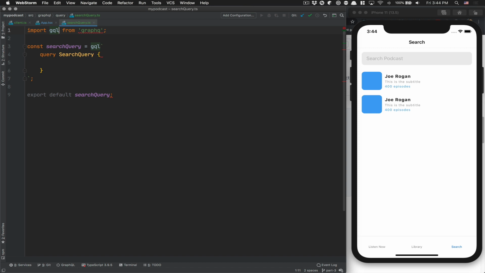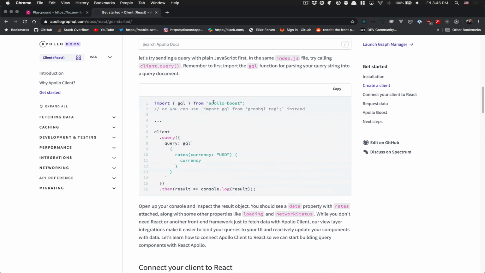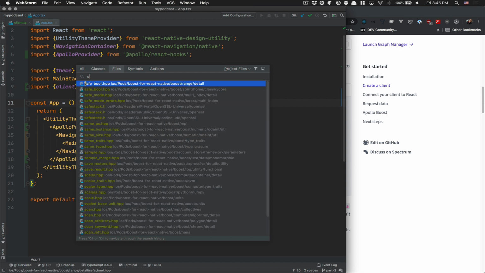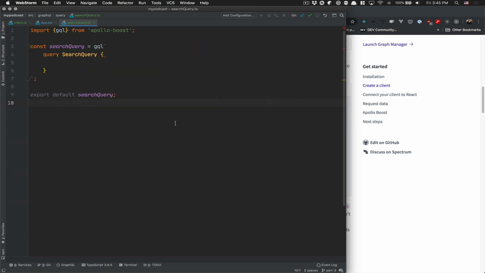I have this helper here where I can create a query. The only difference is, one sec, I don't want to install this graphql-tag, so like that. Okay. Search query. So inside the search query, I want to search with the term. I don't know why you get 2 spaces here, I want that to be 2 spaces. Let me reopen my search query. I'm gonna fix that, no worry.